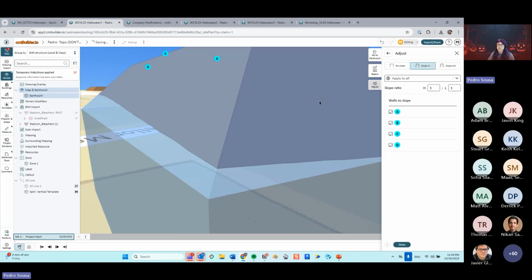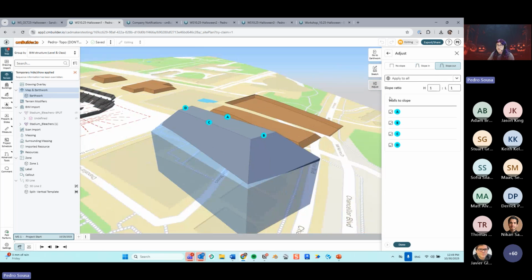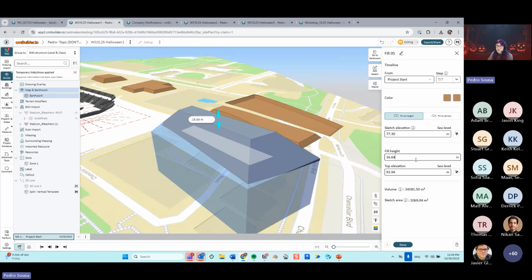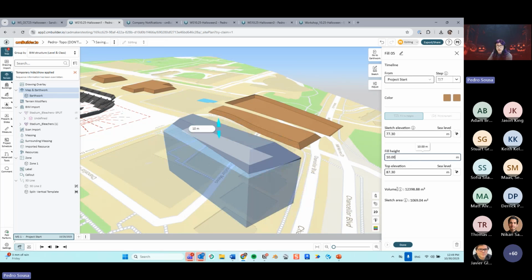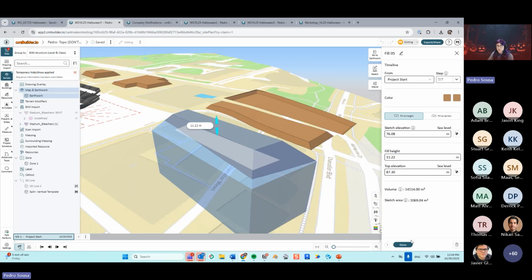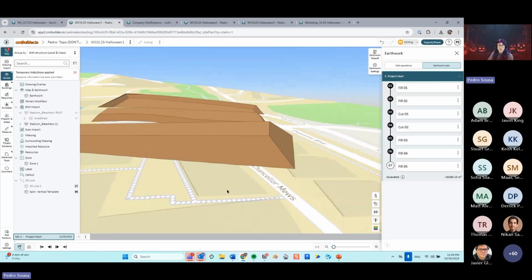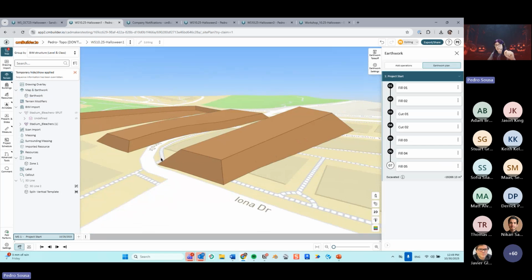And I'm actually going to slope out from this. Okay. So there you go. So something like that. So you can adjust the shapes to adapt to what you want, and then you put the top elevation here and whatnot. But what I really want is this fill to have a 3 meter height cap.